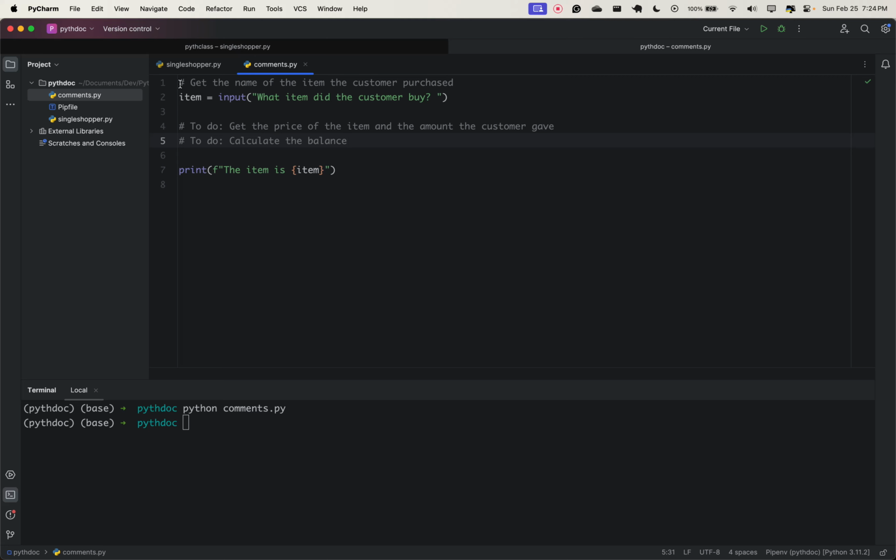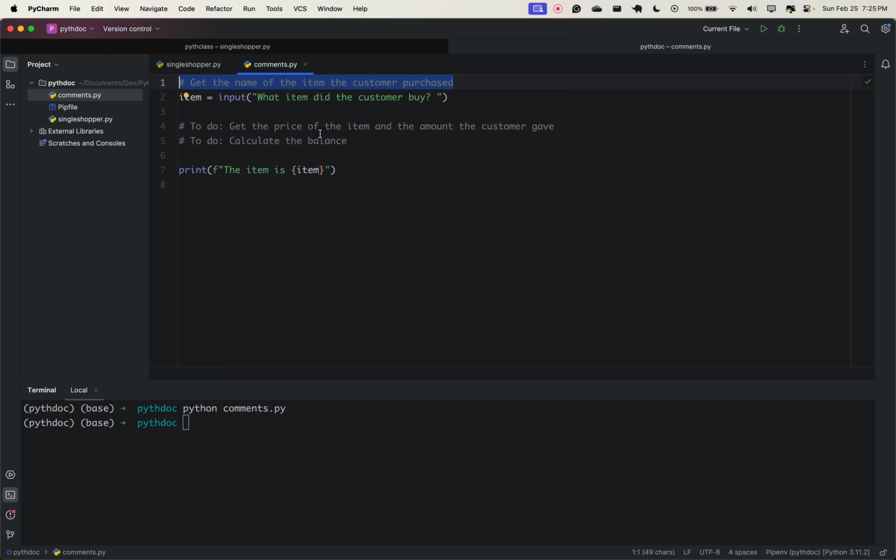So see, one way is that I'm just showing you different ways you use comments in Python. One way is that you have something that you want to know. And these comments are not necessarily for you per se. It could be for a you in the future. So let's say you wrote this program 10 years ago. When you go back to it again 10 years after, it should be clear to you what it is that it's doing. And comments are actually very helpful. But I would say that you should be very mindful of the way you use them. So one way to use comments is this way.